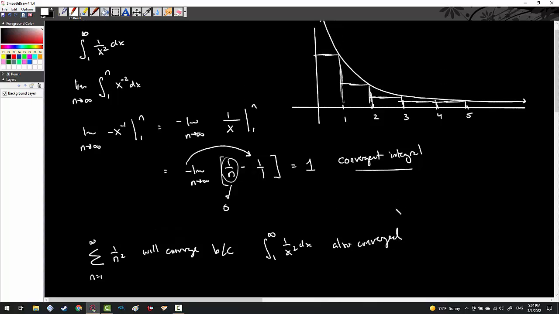Now, if I was to actually draw this in, color this in, the sequence would be indicative of the white rectangles, because each sequence, remember, is generated by plugging in only positive whole numbers. So hopefully it makes sense that we're plugging in a sub 1, a sub 2, a sub 3, a sub 4, and a sub 5.